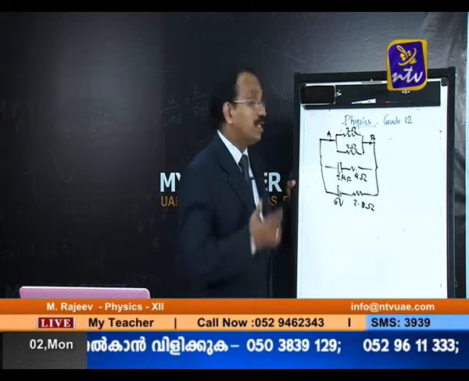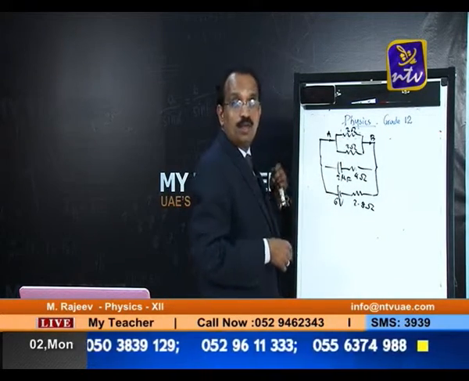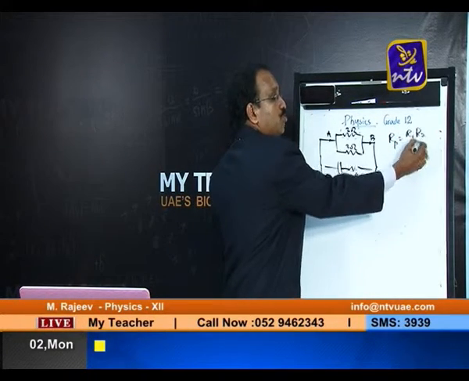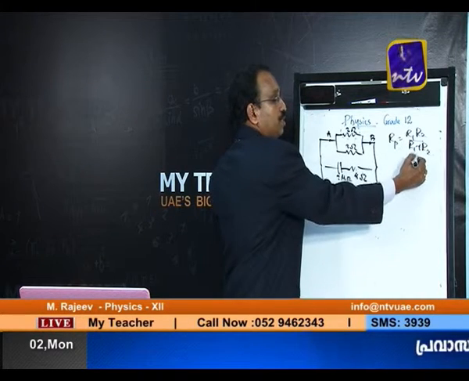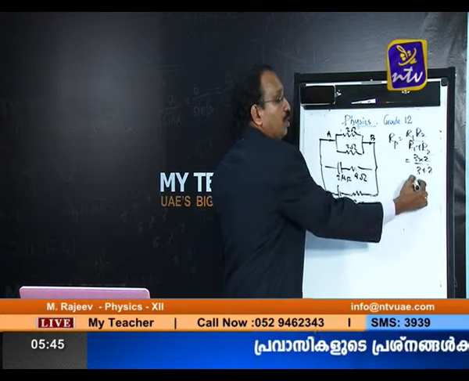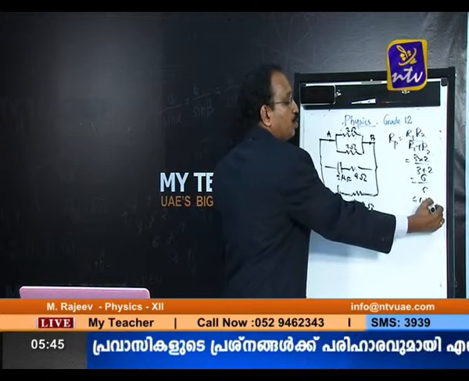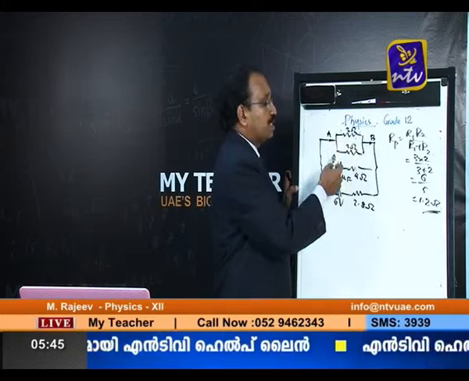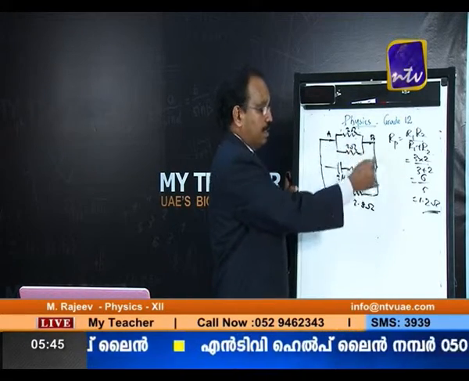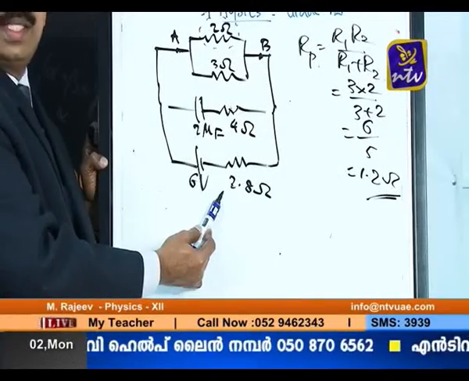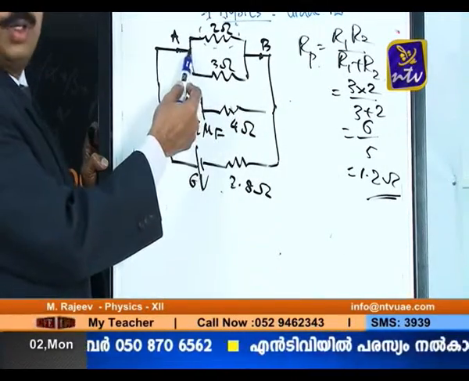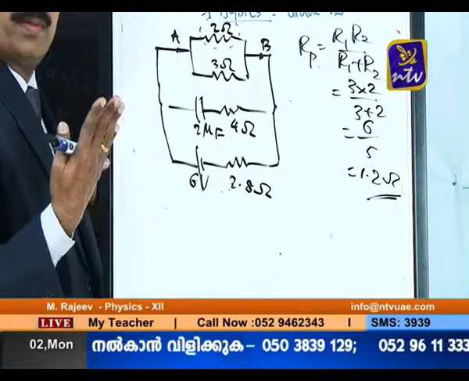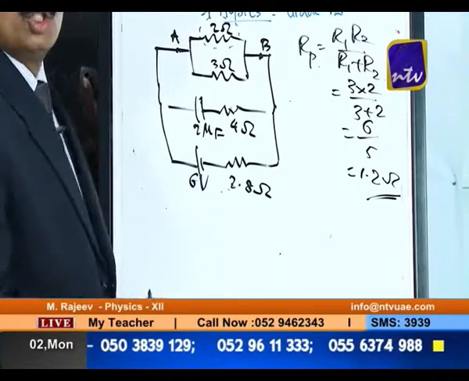Then if the remaining is there, then easy, so 3 and 2 in parallel. What will be the effective resistance 3 and 2 in parallel? Rp is equal to, what's the equation? R1 R2 by R1 plus R2. So that is 3 multiplied by 2 by 3 plus 2, right? 6 by 5, that means 1.2 ohms. Right? So 1.2 ohms is the resistance of this part, and what else? Along with that, this resistance also we should add. Series, correct? So this is 1.2 and this one is 2.8. So 1.2 plus 2.8 is how much? 4. Clear? So 4 ohm is the total resistance.